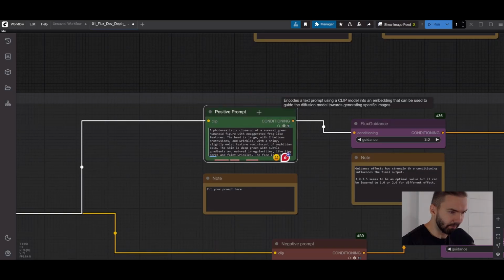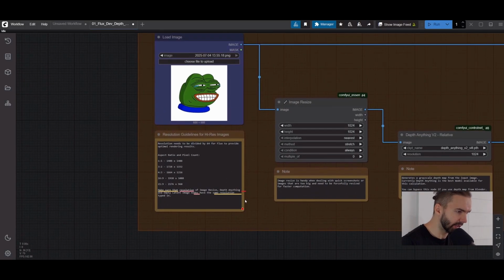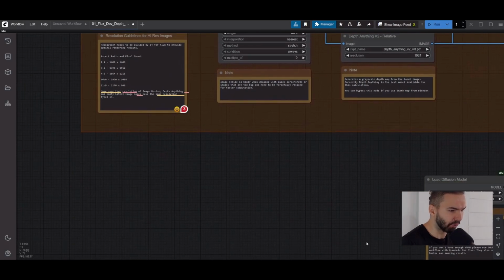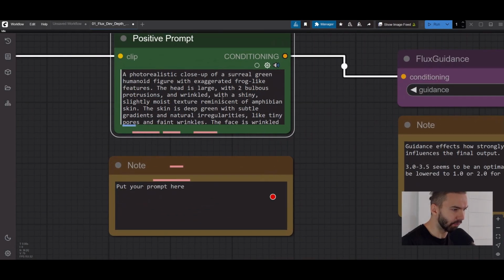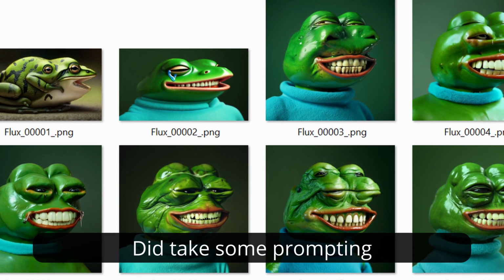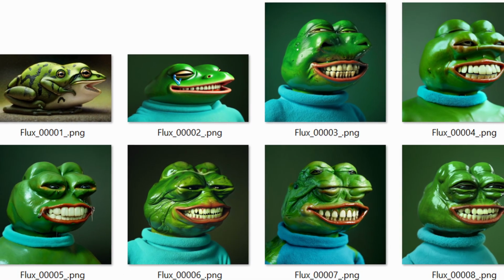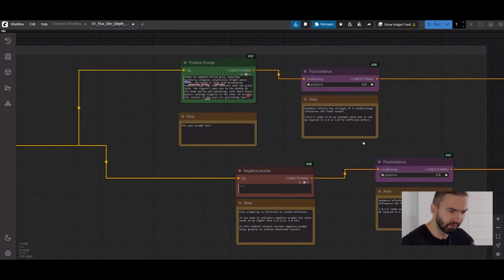You can copy it. So basically, I took the sketch of Pepe and put it into ChatGPT and asked ChatGPT to create a prompt describing a photoreal image of Pepe the Frog. And I did modify it. I wanted to make it more wrinkly. I also had problems with the bulbous protrusions. They were not doing it right. I just added a lot of wrinkles along this prompt, and that helped a lot to make the head look wrinkly, not too smooth.